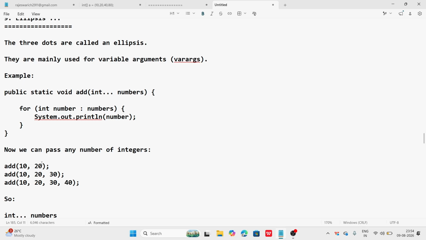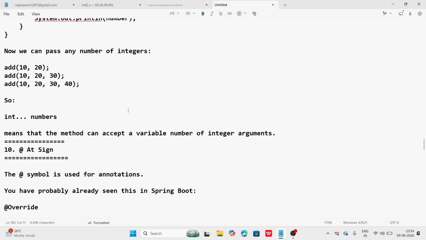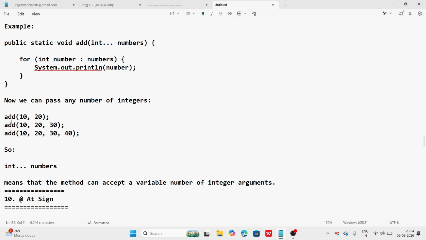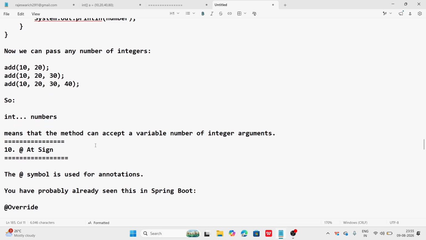In English, when a sentence is not completed, we keep three dots, meaning it has not ended here, there is something more, it is too big, so I am not declaring it here. In the same way in Java, if we keep three dots, it is not ended here, we can extend it. You can add 10 20, or 10 20 30, or 10 20 30 40 50 60 70, it is endless. So for that you will use the ellipsis. As of now you are not using this too much.